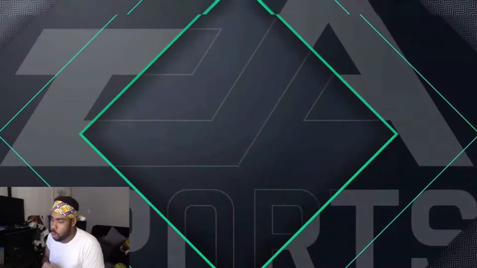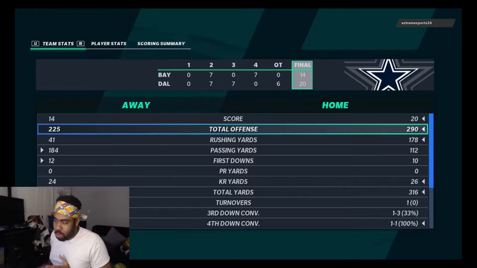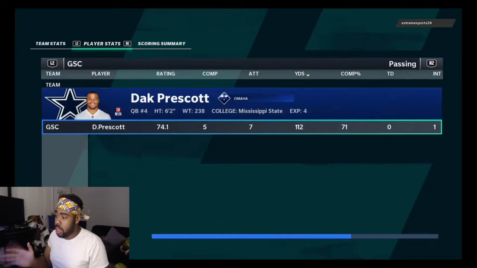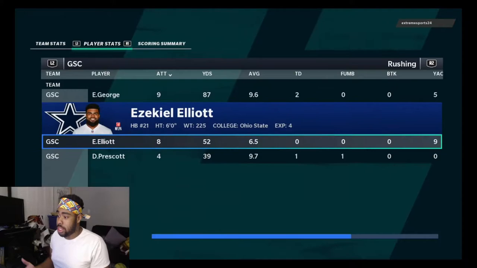Huge dub. Didn't even have to throw a touchdown with Dak. But it's okay, though. Dak's going to have his time. We had total offense, 290 yards. Real balance. That's what I like to see. This offense finally has some balance, man. 5 for 7, 112 yards. We did have that one pick, which is okay, though. Because on the ground, Eddie George, 9 attempts, 87 yards, 2 touchdowns. Even Dak Prescott running in for a touchdown is really great.